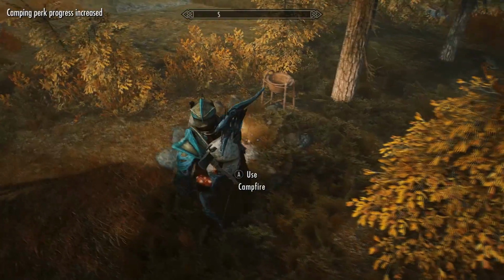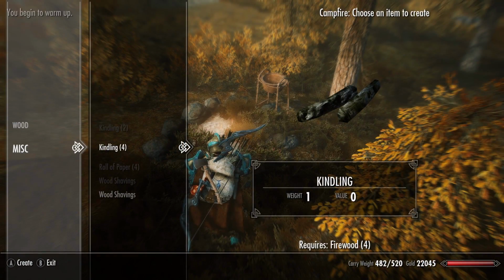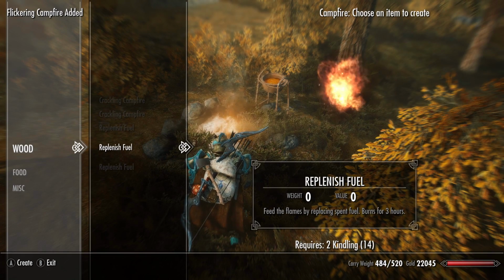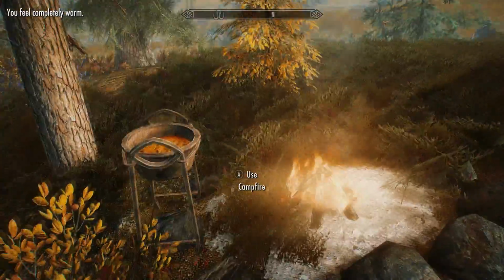Once the fire is lit though, you can warm up and you can also cook some food supplies next to it. Cooking food at the fire will become much more important later on. Once it's burning though, you can add some more wood supplies to it to make the fire burn for longer. And when it says it's burning for 1 hour, that means 1 in-game hour, not 1 hour in real life.